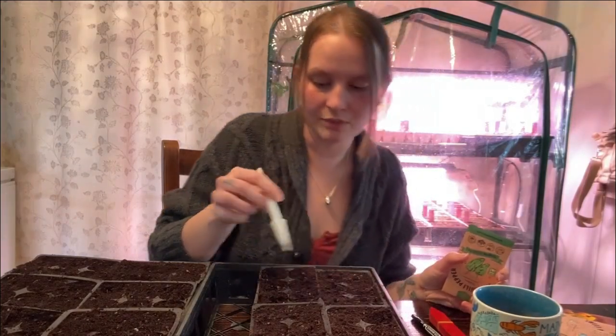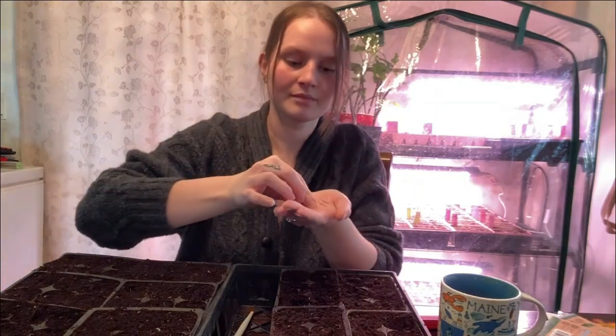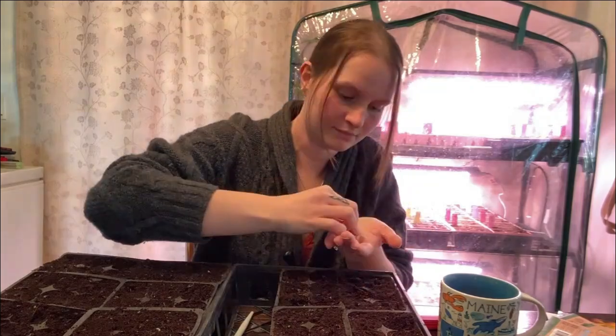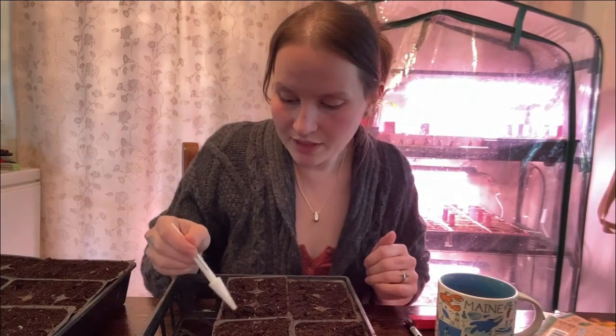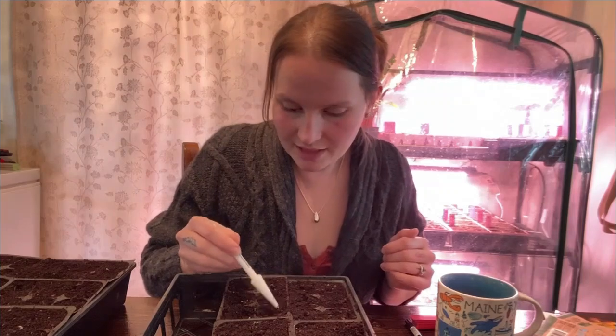And a rule of thumb is when you're making your holes, you want the hole to be about 2 times the size or the depth of the seed. And this is about the size of a pepper seed. Obviously, the bigger the pepper, the bigger the seed. Before I move on, I'm just gonna cover the seeds and label them. That way I don't lose track of which ones I've already planted and stuff like that.